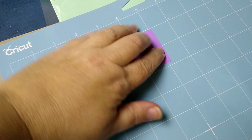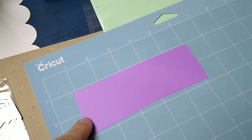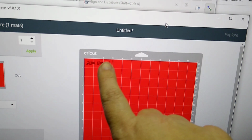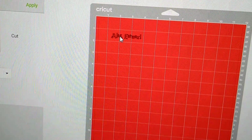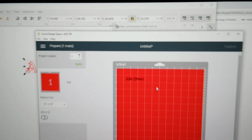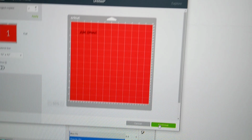So I'm putting this in the 1 inch to 1 inch square block over. So then I need to change the position of it here. So I'm going to go up here, I'm going to grab hold of it, and I'm going to move it down into that position. So that's where it's at, and that's where it's going to cut on my Cricut machine. Now the next thing I'm going to do is hit continue.